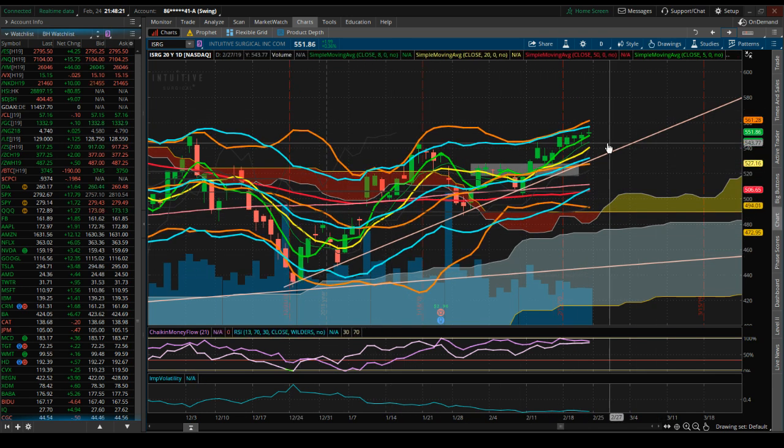So I've got a trend line up here. Like I said, it's kind of at the upper Keltner right here with a bit of a southern doji. So look to see it might come back in and test these levels, or possibly some more consolidation, and then wait till these bands start pointing back up, and then it might give a little bit of a push. But here we've got a congestion zone, at a trend line. So if it does pull back to 535, I would look to potentially go long there.